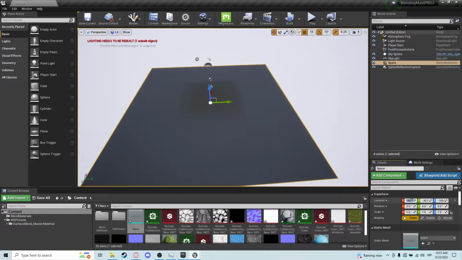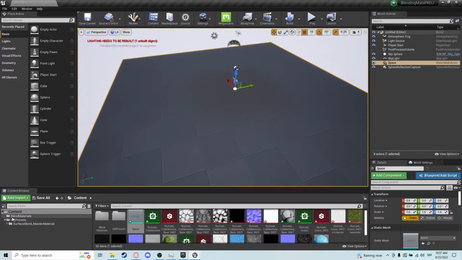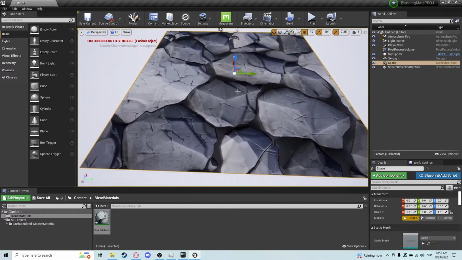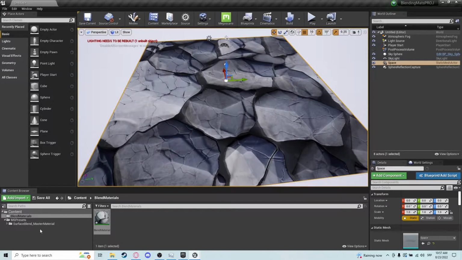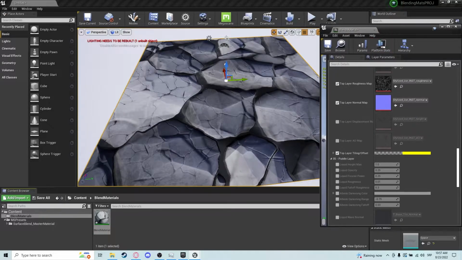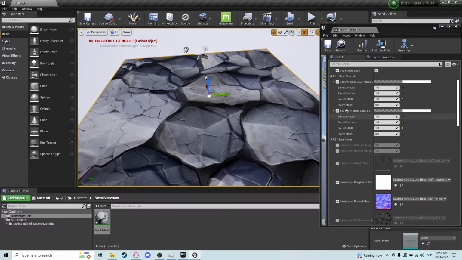I'm just gonna put this in 0, 0, 0, and just go to blending materials and apply the blending material. Now you can see this is a bit too much, so we need to play with the values, and we just go open up the blend material. It's already opened, and let's get tiling done correctly.